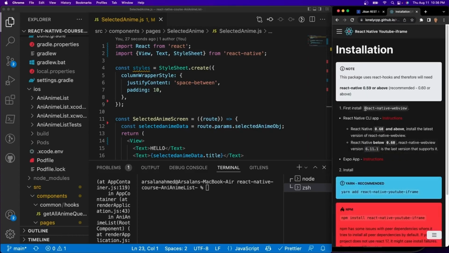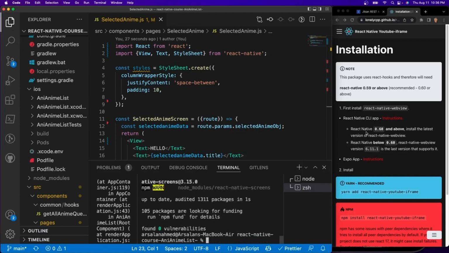And the first thing we need to do is install something called React Native WebView. Now, initially out of the box, React Native has an ability to get WebView from the web and display it, but this just takes it one step further. So we have to install this package first and foremost. So inside of the app, I'm going to do npm i react-native-webview and go ahead and run that bad boy.